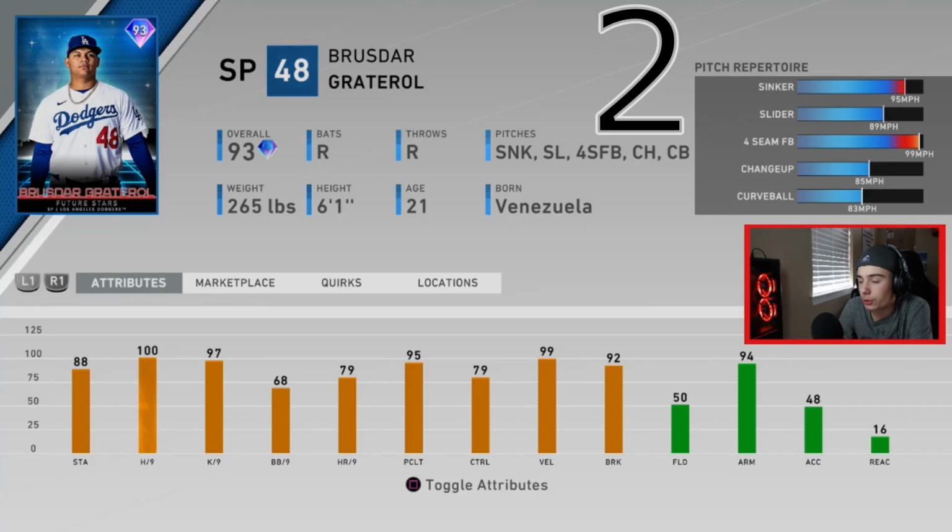The 79 control could pose a little bit of a problem, but I don't see a whole lot of issues with that. Again, 79 is still very usable, very solid. I think Nolan Ryan last year had like a 66 control, and he was still able to locate most of his pitches. So I feel like the 79 this year should be just fine. Got pretty good home runs and Ks per 9. The walks per 9 is a little low, but that's again because of that control. And I apologize, home runs per 9 is a little bit lower there.